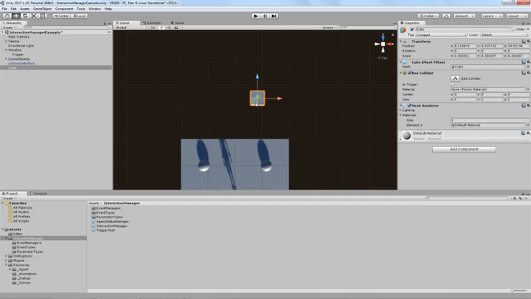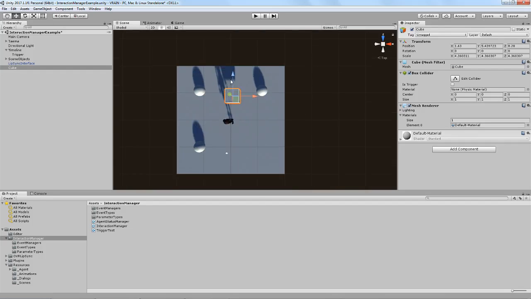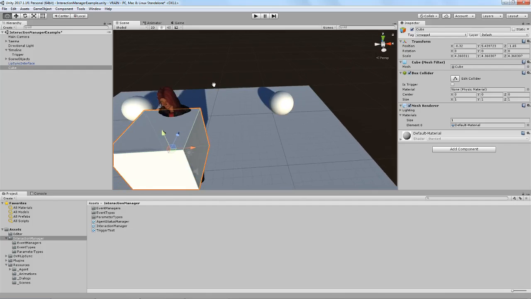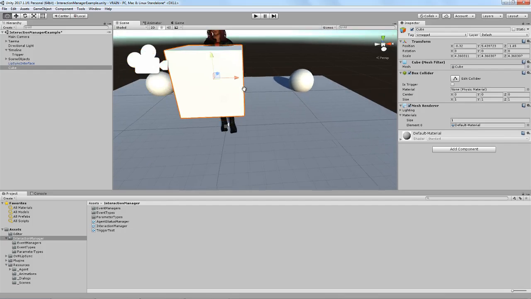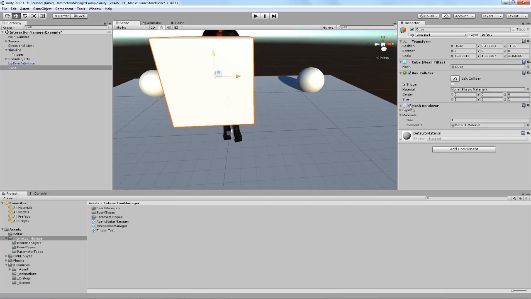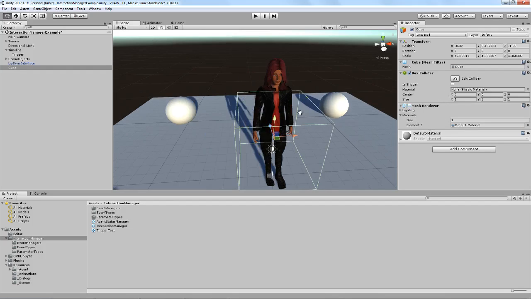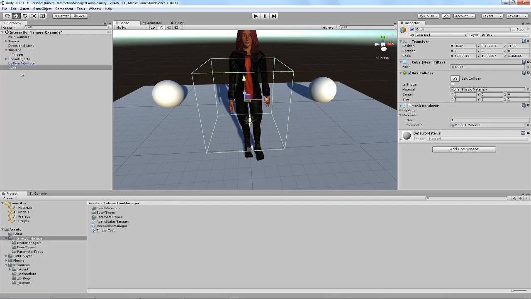and move it into a visible spot. You'll see why in a second. This is not required. It can be an empty game object or anything else. But for now, I'm just going to use a cube, a very obvious cube. I'm going to turn off the mesh renderer so that I can see through it. And this cube, I'm going to name it trigger object. So this is the object that is going to have my trigger.